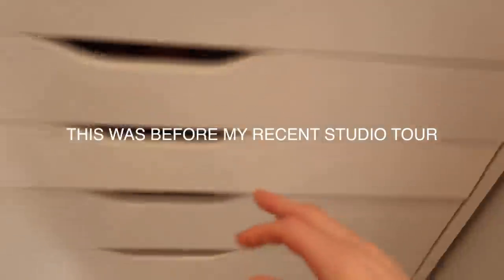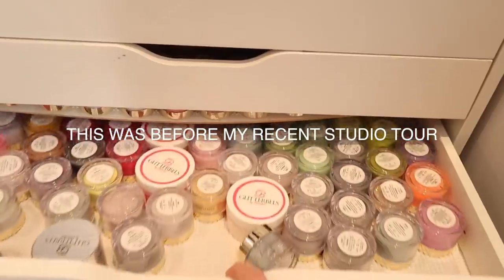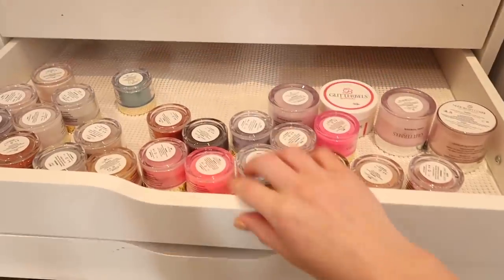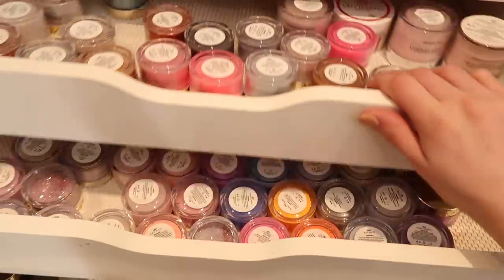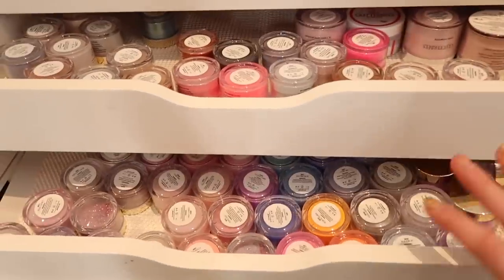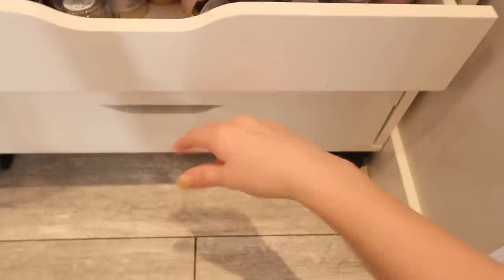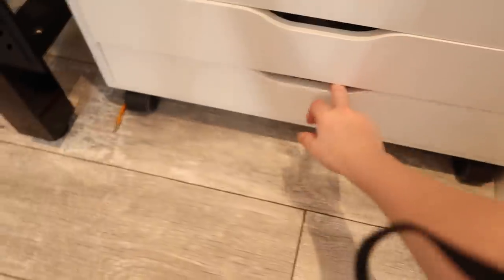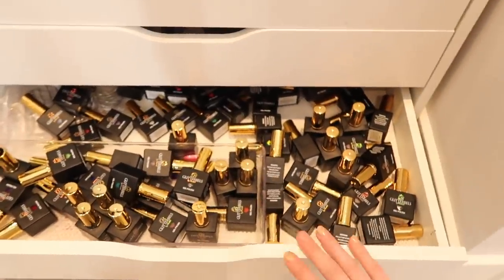So I'm gonna show you guys my stash of stuff. It's a real mess. So let's take a look here. Okay, so here is the stuff I use for glitter bottoms. And look at this mess. Do you guys remember I used to have my stuff really organized? I have moved my station to a new area and it has gotten real freaking messy. Like, I can't even shut these drawers because this one falls down now. I gotta like, there we go. So yeah, it's kind of a freaking mess. Look at the gel polish one. I know I need to do it, I will.